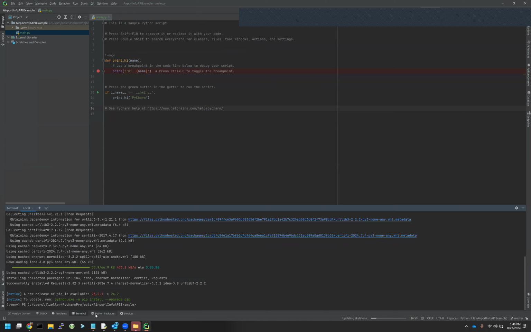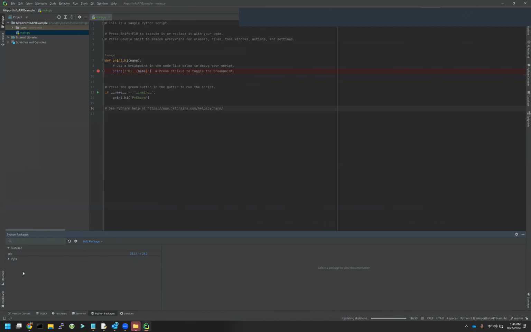So if we go back down here to Python packages, you'll notice in this loop here, we hit refresh. We now have requests installed along with some certification items, charsets, URL libraries. These are all extra packages that had to be installed in order to run the requests package. So a lot of times when you do one module install, if you don't do a pip freeze, which we'll talk about again, you'll realize that it's not just one package you have to install. You have to install like 5. And so a pip freeze will take care of all that for us.